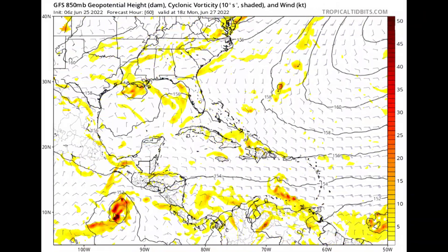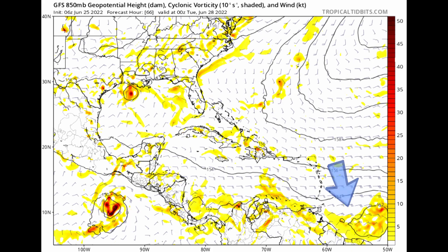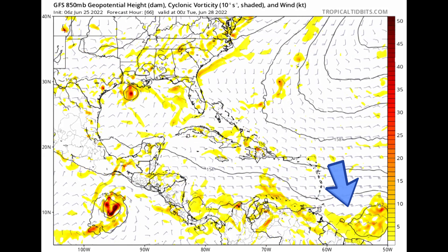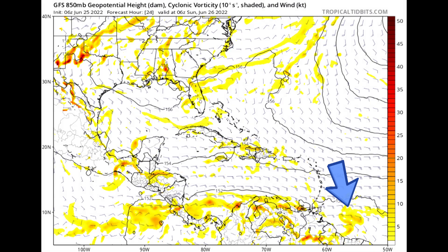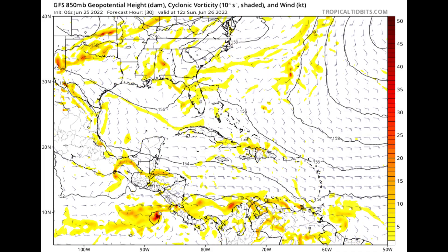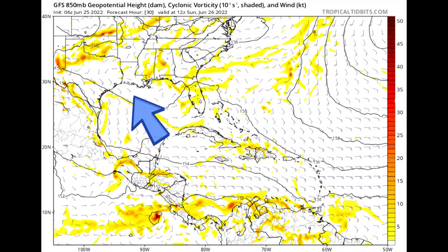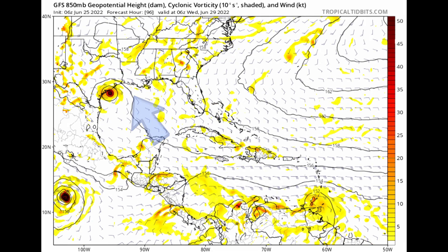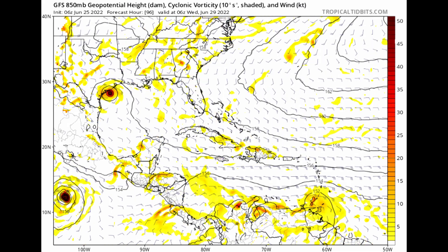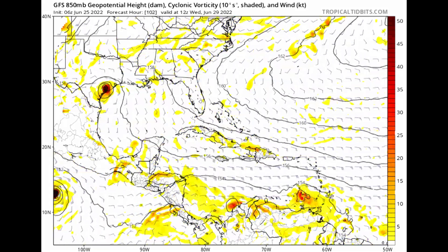Expanding out to the global model here — this is the GFS — we can see our system down on the southeast corner there, that's 94L. The GFS is not as bullish with this as the Euro is, for reasons I don't fully understand, but that's fine. The stuff will work itself out. But there it is coming into the Caribbean Sea nevertheless. And we can see our Gulf impulse — it looks like it moves off of Louisiana as a cluster of energy in about two to three days, and then quickly gets its act together as a small tropical system headed towards the central Texas coast. So that's something you folks are going to want to watch for — an increase in heavy rain chances and the possibility of some coastal impacts.